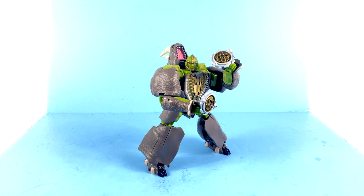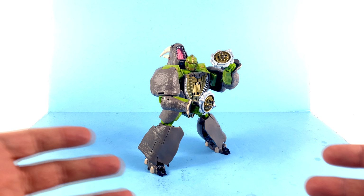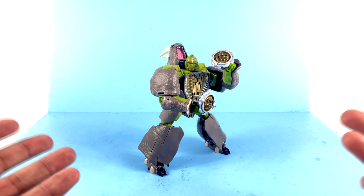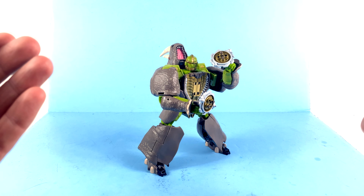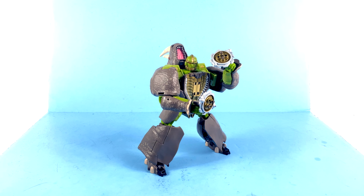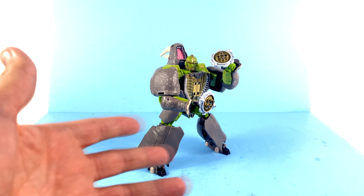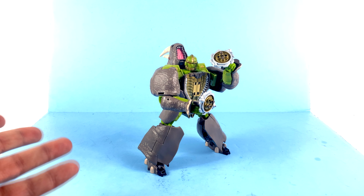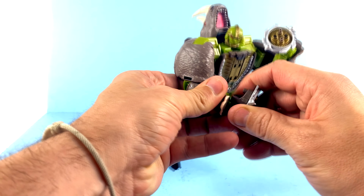Now, the automatic comparison: is this as good as that Thrilling 30? Unfortunately, I no longer have that figure. I will say, though, that I felt like that was a really well done action figure for the time. The worst aspect would be that his legs were really loose and would always flop all over, and he would constantly fall over. This guy, though, doesn't have that problem, even though the transformation is kind of a pain in the butt. But he still looks really very good.